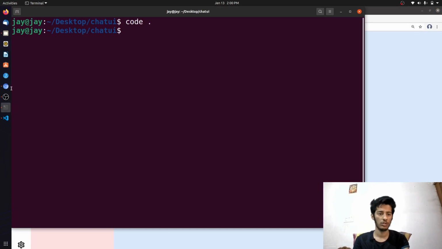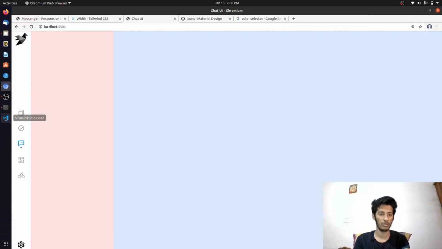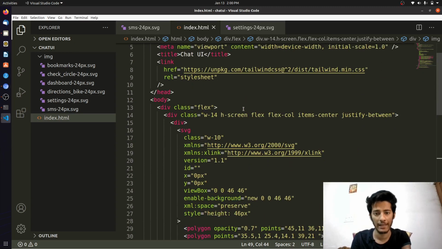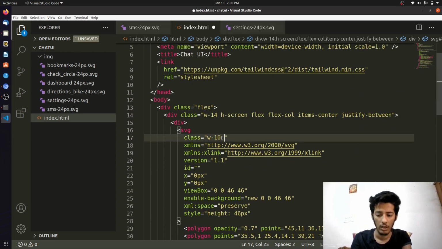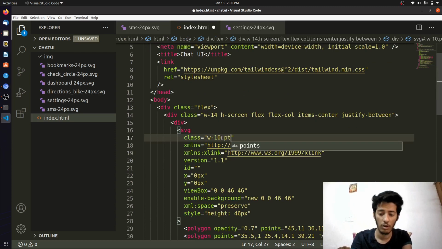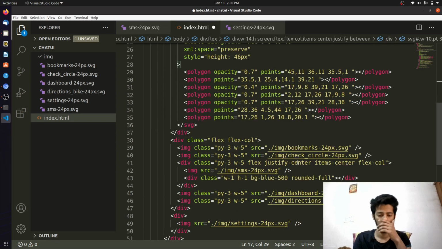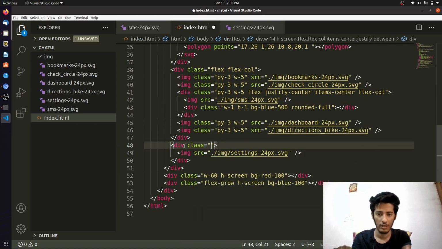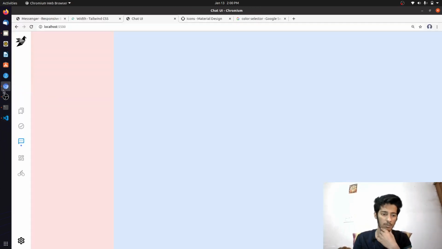And one more thing, let's put the padding back. It was not the issue with the padding. So let's put the padding back here in the SVG. We'll say padding top is 3 pixels. Okay, and let's do one thing. Let's go to this thing and give it a class, and call it margin bottom 3 pixels. That should basically give us the clue.